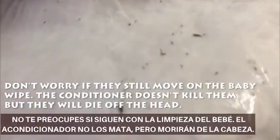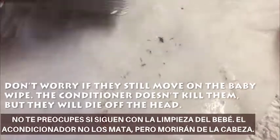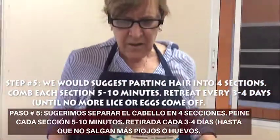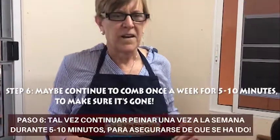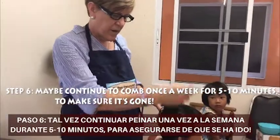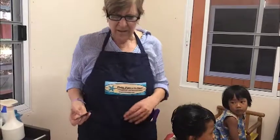The conditioner, as you know, probably doesn't kill anything, but it generally slows them down so the comb can get them. If we get some conditioner on there, they typically slow down. So that is a quick check so that we know that our sweet little angel has a pretty good case, and we know to allow at least maybe 20-30 minutes just to quickly comb everything off. Then they would follow up maybe once a week for 10 minutes or so, just conditioner and water, and just swipe through a bit, almost like you're holding a ponytail, with quick little follow-ups, maybe 4 days apart.